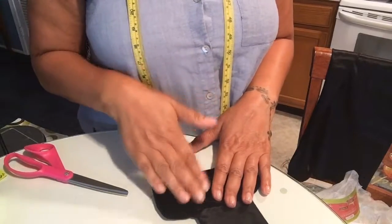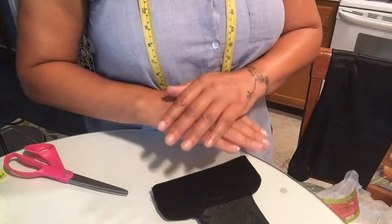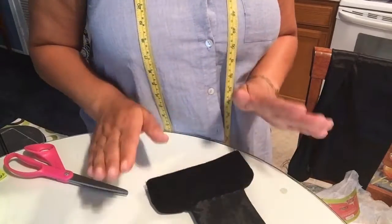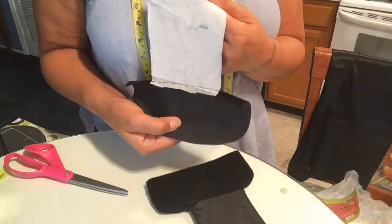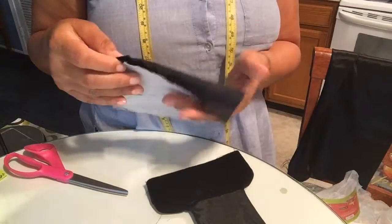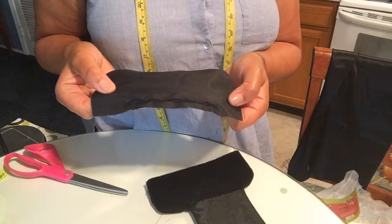In the last video, video 7, I told you guys that I had messed up, and it was like, oh my God, I just didn't want to do it anymore because I felt like it would take forever. But I didn't give up because I'm determined to finish this project. So this is what I did. The last time I was demonstrating how to attach this to this, I sewed it on the wrong end. Remember, this is the part that was the straight end, and that's where our dishcloth is going.